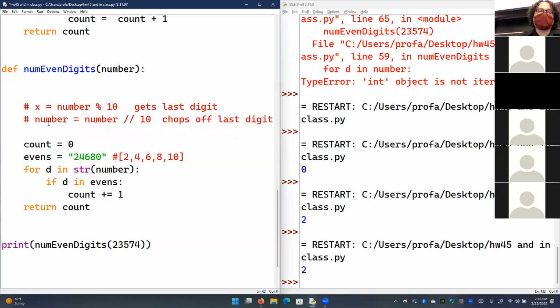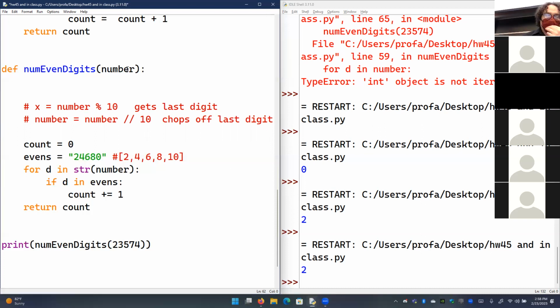Now, the last key ingredient, which I'm not writing, is using a while loop instead of a for loop. I mean, you could use a for loop here, but you have to figure out how many digits are in the number, by converting it to a string or dividing by 10, but you're already doing that.